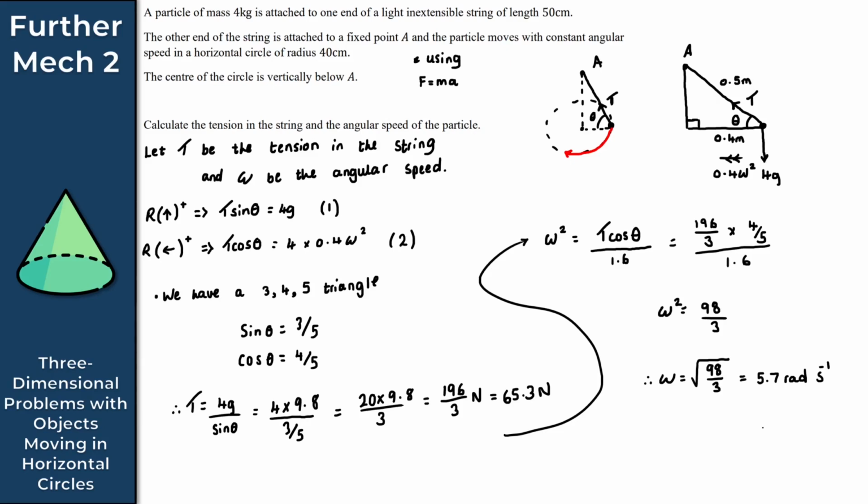And there we go. Let me quickly double check. I did that off the top of my head: 20 times 9.8, divided by 3. Yeah, 196 over 3. Perfect. Just quickly double checking that before I say everything is correct, and then it turns out I've done it all incorrectly. But there we go.